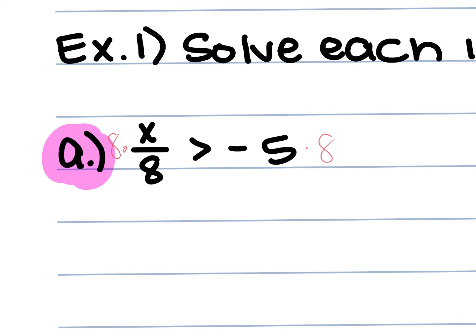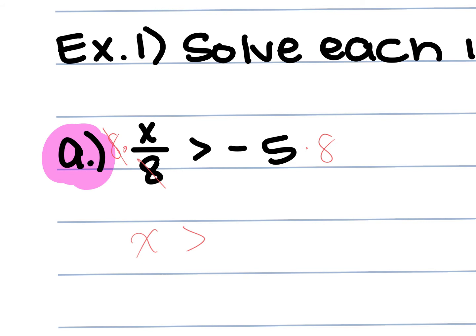Why are you multiplying by 8? Someone else tell me, why did McCarvin pick multiplication? Yeah, Natalie. Because it's already division, fraction division. Good. What's the inverse of division? Multiplication. So when we multiply by 8, what happens on the left? The 8s cancel, right? David, what do I have on the left? Just x. Greater than. Our symbol does not change when we multiply and divide by a positive number, okay?